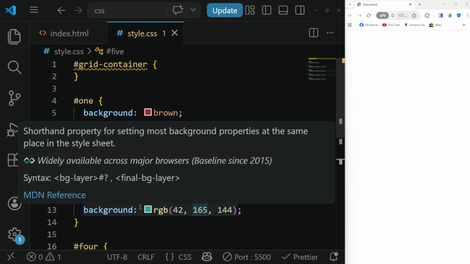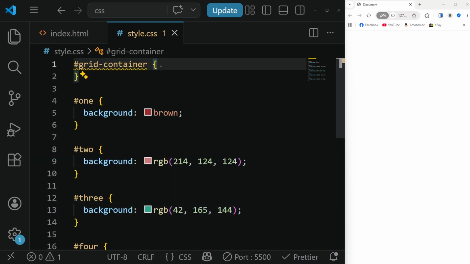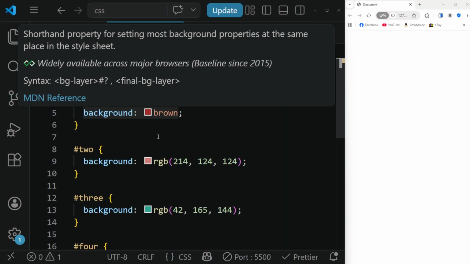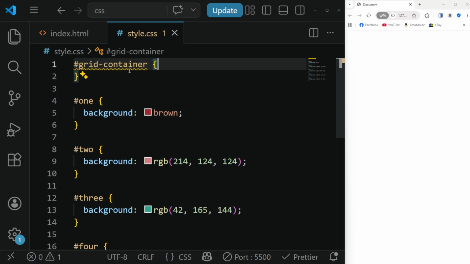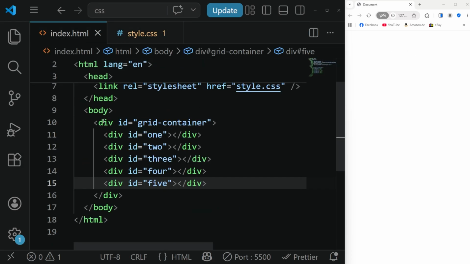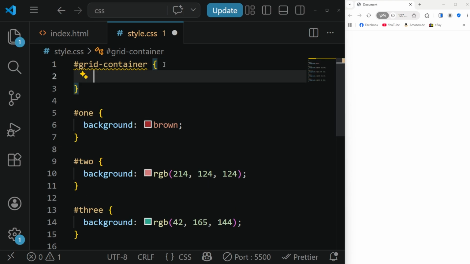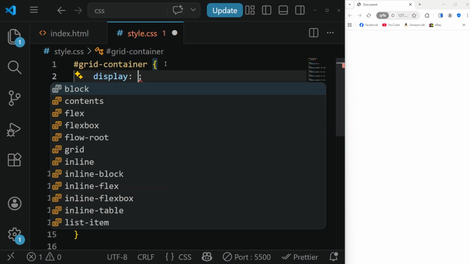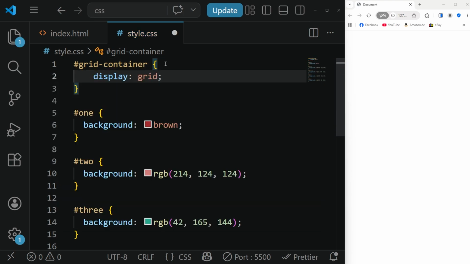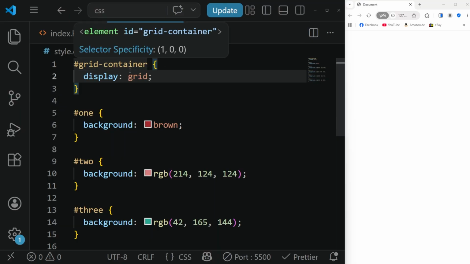So now, of course, we cannot see our individual items because they do not have a width and a height yet. But we can use the grid container to define the width and the height for every single row and every single column. And then our individual items are going to take up the available space by default. You will see how this works in a second, so you don't need to understand this yet. But first of all, we need to say that we want to activate the grid for this entire container. So all of those items will turn into grid items. We can do so by again using display, and instead of using display: flex, we just use display: grid. And now we created a grid container.